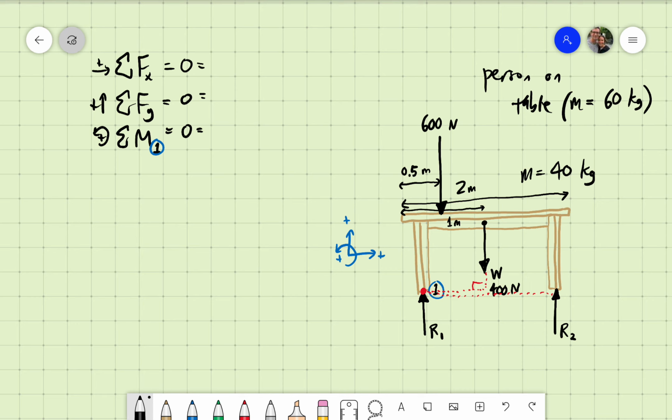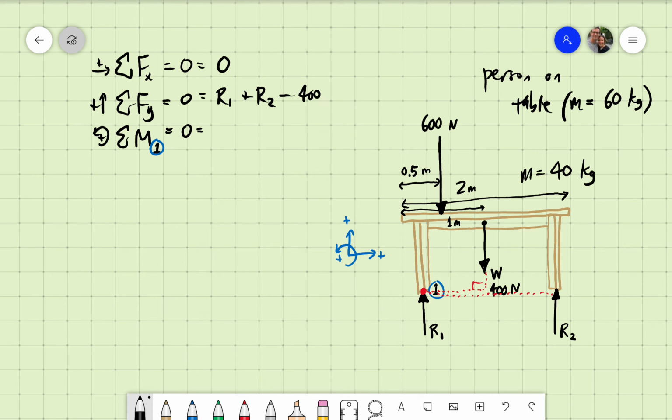But what is in these sums? Okay, horizontal forces, sigma Fx. Are there any horizontal forces? No, there are none. Once again, this makes the Fx equation useless for our purposes. We cannot use it to solve things. It is simply irrelevant. It is unhelpful. I guess it does convey information. It says there are no horizontal forces. That's helpful.